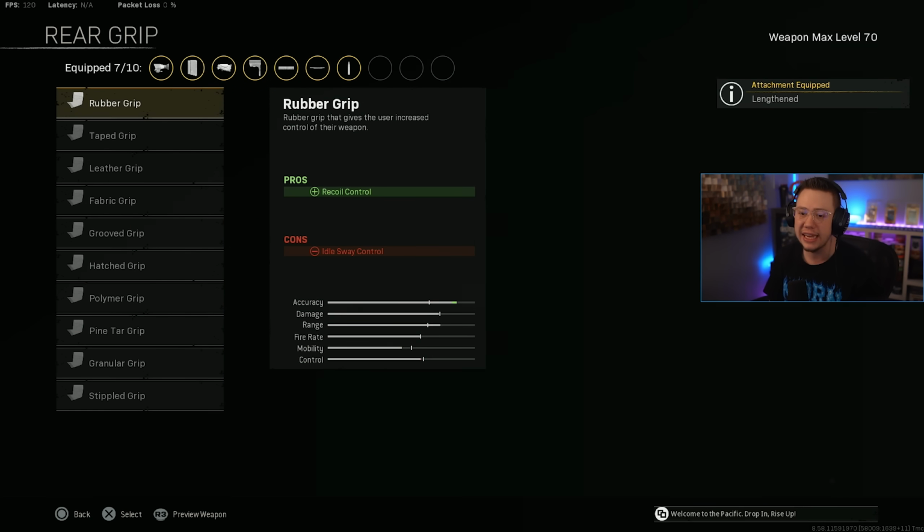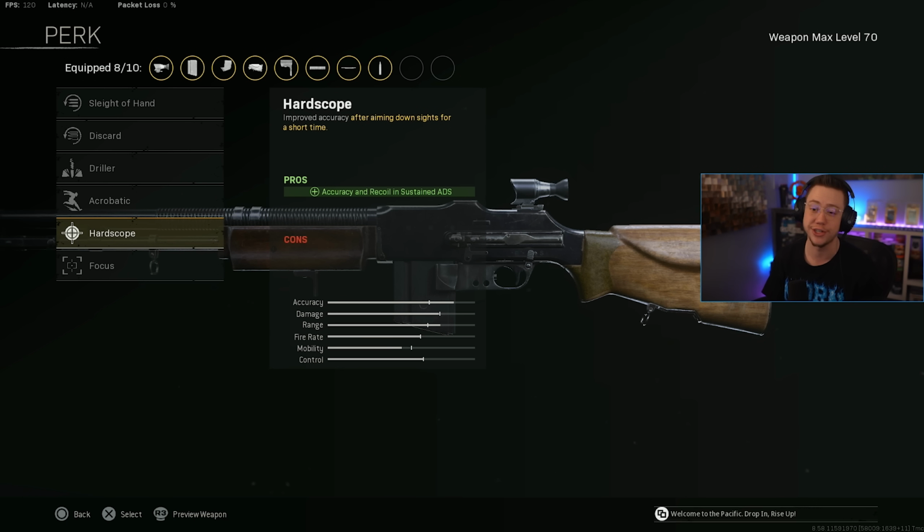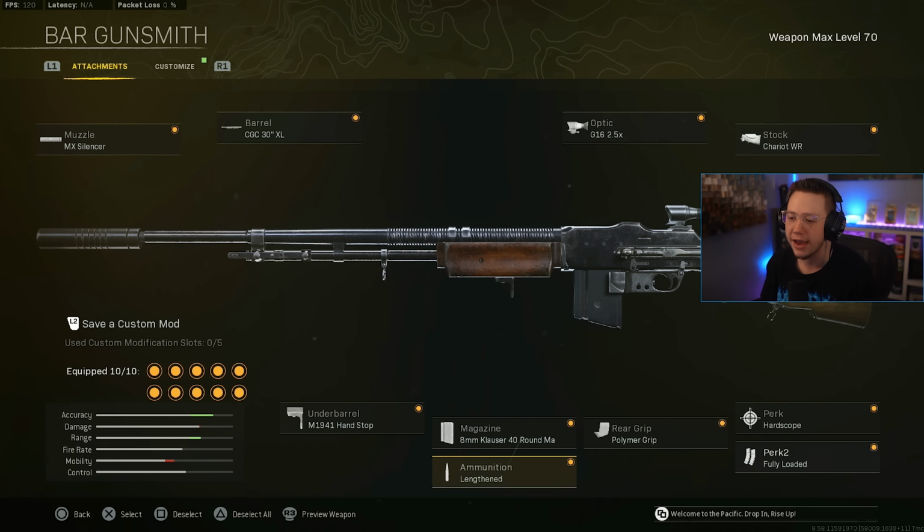We're also going to end up going for lengthens here, polymer on here as well. Perk 1, definitely hard scope. The other ones are just not it for this kind of weapon. Better control during sustained ADS, though, is obviously huge. And then perk 2, going for fully loaded once more to maximize that ammo.